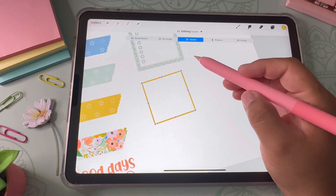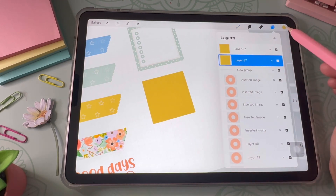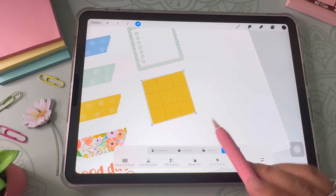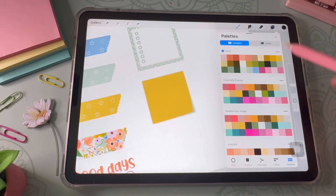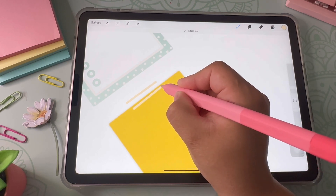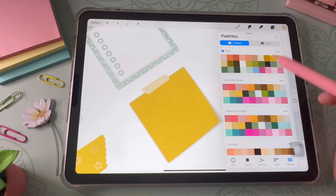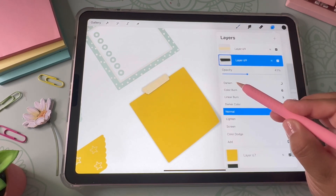Now I'm creating a new post-it note style. I fill the whole post-it note with color, then create a new layer for a shadow effect: go into the magic wand, click Gaussian blur, slide it to lower the opacity — I like it right at 45%. Then I use the warp tool to make it look like the post-it note is lifting up slightly. I add another layer for a little washi tape look — minimizing my pen and drawing the tape shape, then filling it in, zooming in to get the lines right.